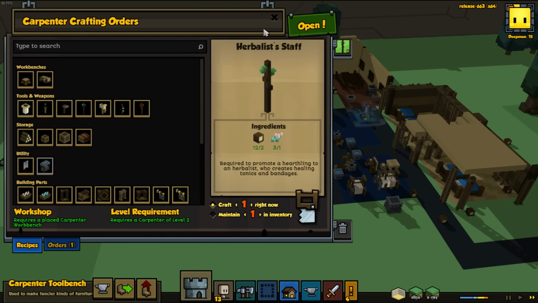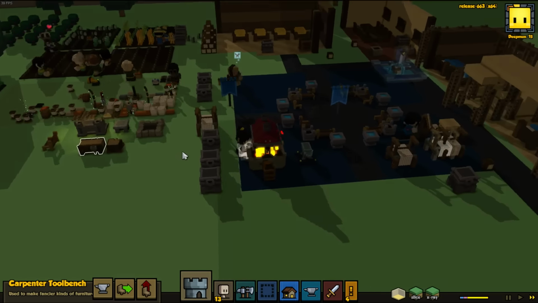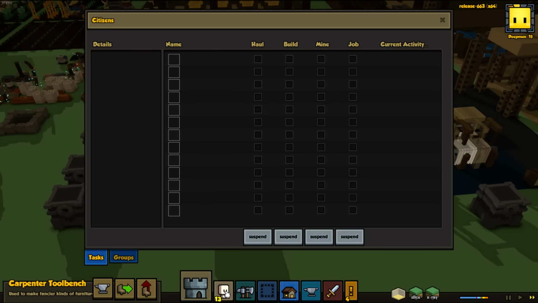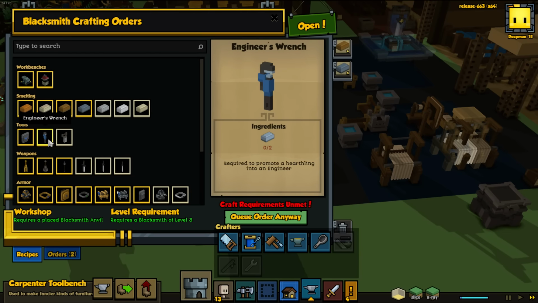Creates healing tonics and bandages. Good, we'll definitely need that. I'm trying to unlock all the things that we weren't able to do here for a while. Let's see if you've unlocked your potential yet. I actually need to look in here for that. Yes, you have!